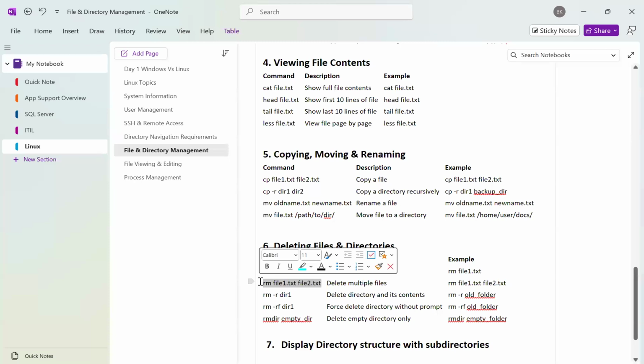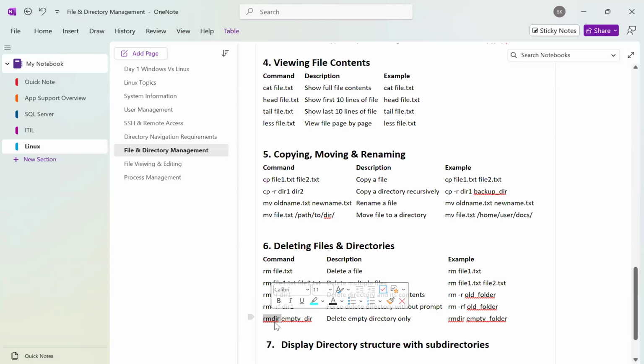And we can delete an empty directory by using rmdir. rmdir is only for deleting empty directories. If you try to delete any directory which contains some files, we can't delete. So for that, we should use rm -rf directory name. If you want to delete the directory forcefully, we use the f option.